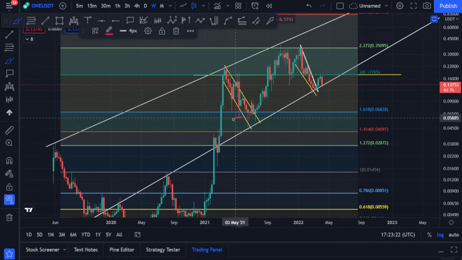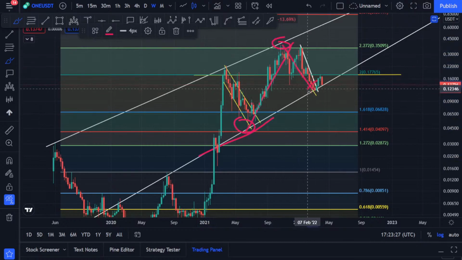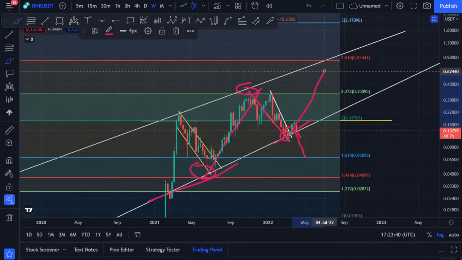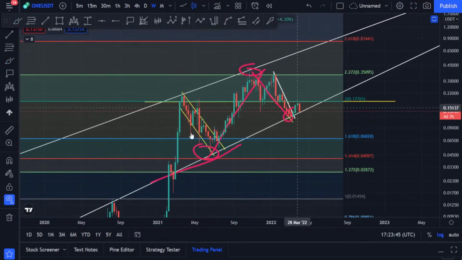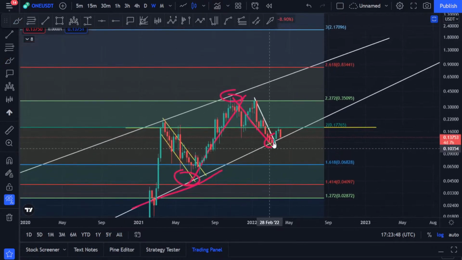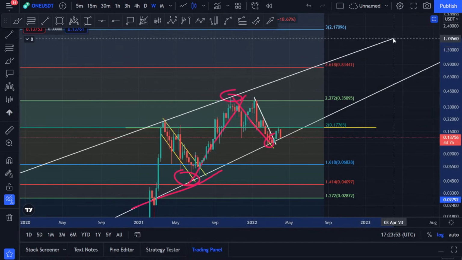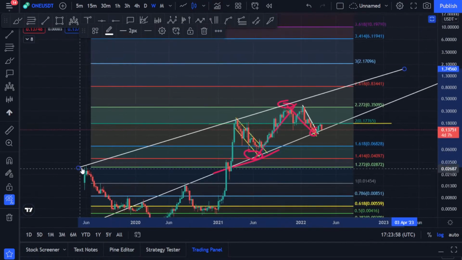So a lot of traders, what they do, they buy at the support and swing trade it towards the upside. If it gets broken, closes the weekly candle below this, obviously the price is going to come down, right? If it doesn't break the support, obviously the price can rally towards the upside. This is why I always have support and resistances in place, so I know where the resistance areas are. It could be a little bit over here maybe, but I have put it right over there at the moment to make it look accurate and perfect.